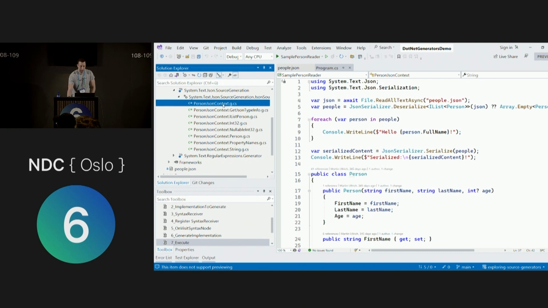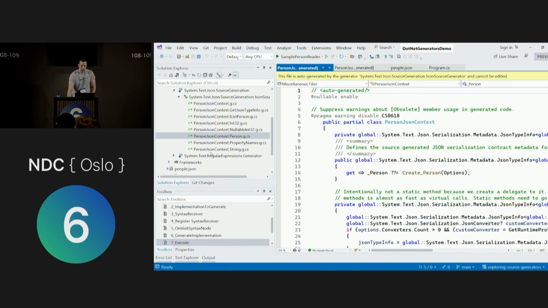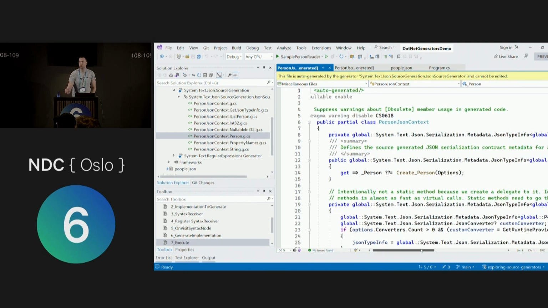So, since the thing is partial, let's go to some interesting thing in here. So it had a look at all the types that were necessary. So we have an integer, we have strings, we have IList, but we also have Person. And what it does, it generated a lot of code that contains all the information it would normally try to derive from a class at the first time startup.